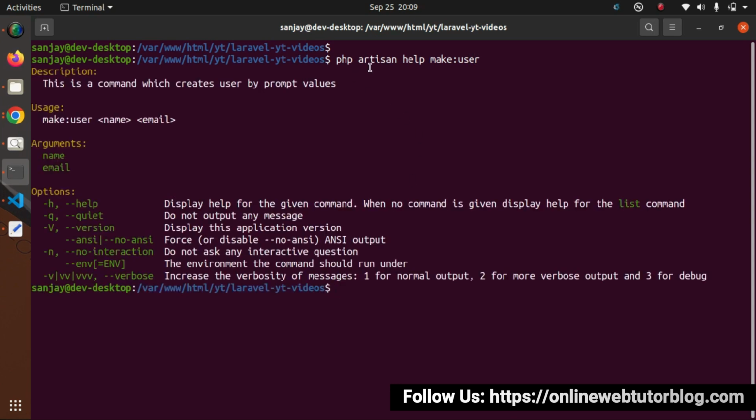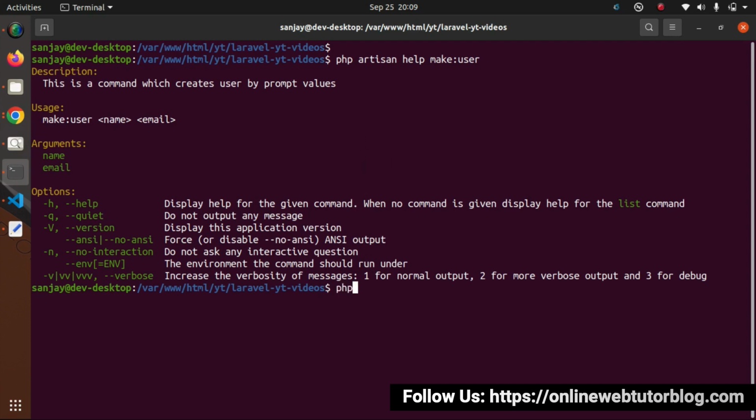Now we can see that while using our custom command called make user, we have two arguments called name and email. Once we use this command, these parameters are compulsory. It means we need to pass two values along with this command. If we don't pass any values, it will automatically provide some error messages inside the console.